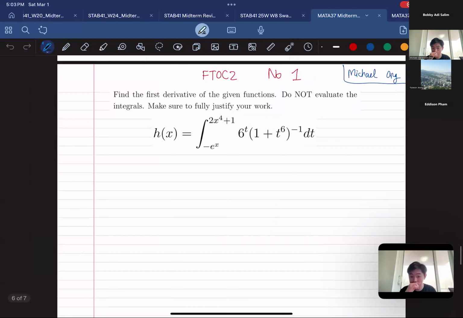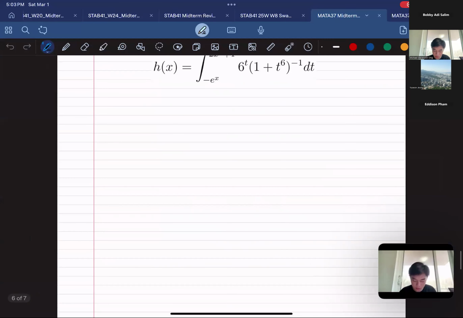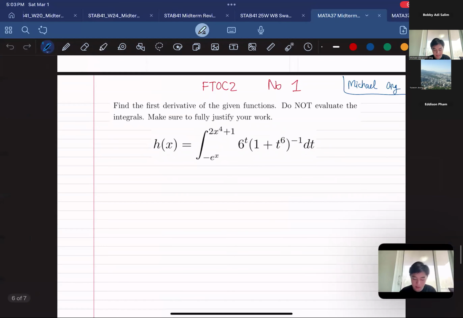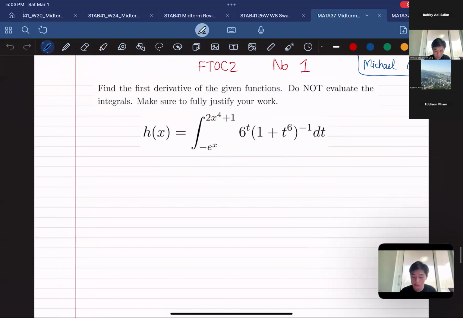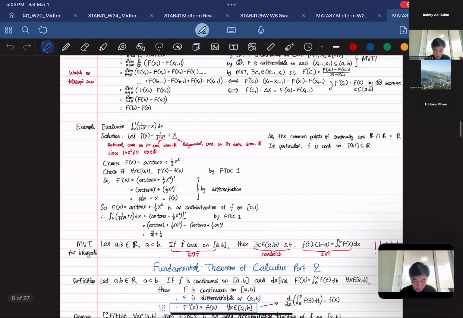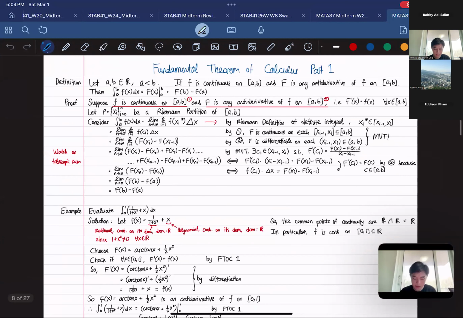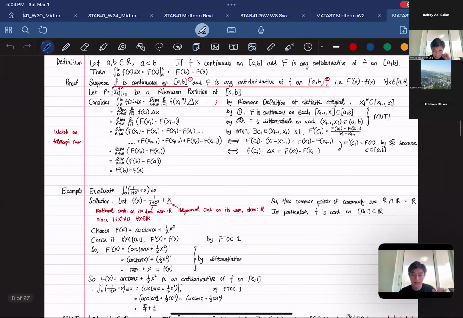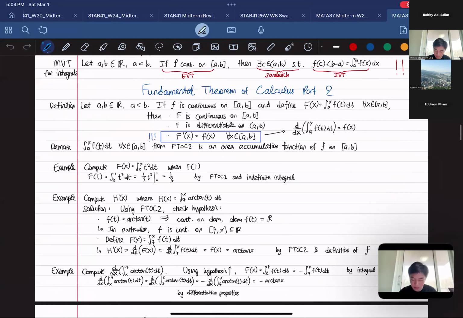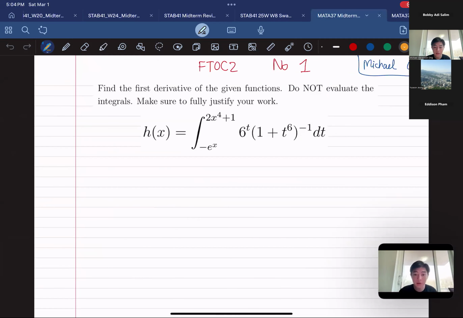Right. I'll be discussing the FTOC2 kind of questions. We have 2 questions prepared for you. Let's start with the easier one first, but I just want to show you the theory behind it. It lies on the basis of FTOC1, and if I wasn't mistaken, it was an accumulation function of whatever function is on a certain closed interval. I believe you guys already have these lecture notes from Kathleen's lectures. Let's just keep going. I assume everyone understands the theory behind it. Let's go directly to solving the first question.